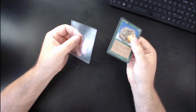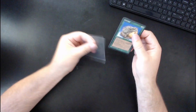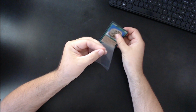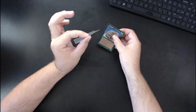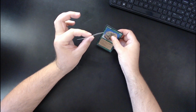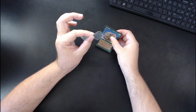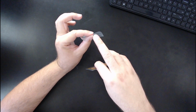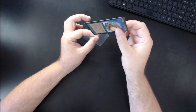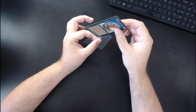Let's say we wanted to ship that to somebody. Card sleeve. That's important. Protects the card. So most of you probably know this already, but if you hold the sleeve and you move your fingers together, it opens up the sleeve. This allows you to put the corner of the card in here without chipping the card.